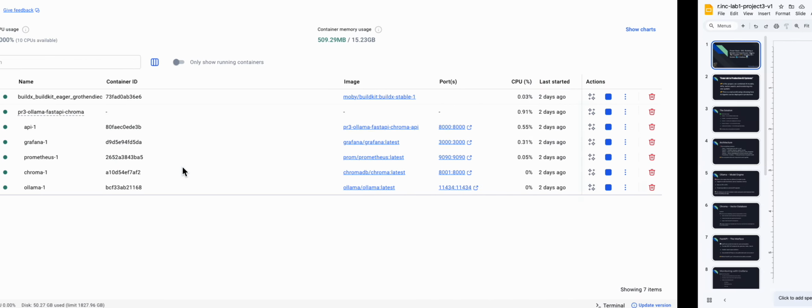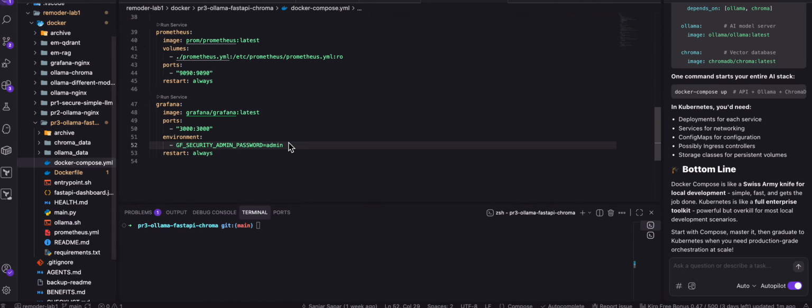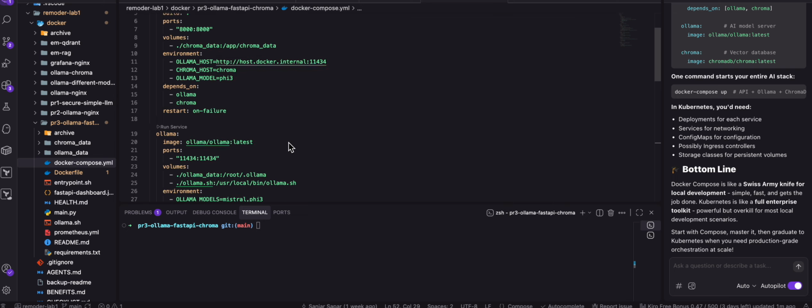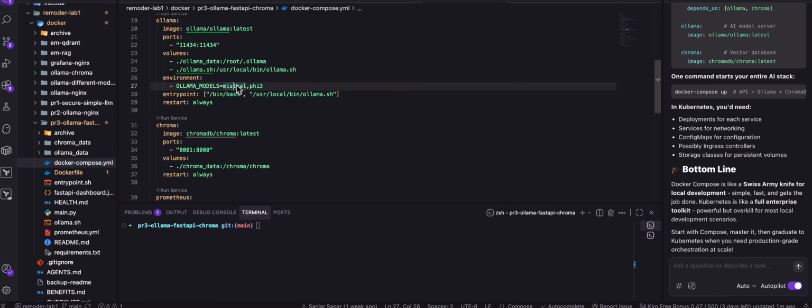So if we go back to this code here, if we go back to Docker Compose, you guys saw that I'm downloading Mistral, right? So let's say I use Mistral. Mistral doesn't know what kind of information my company has. So in order for it to understand that, I need to use a RAG. I need to build a vector database, connect that to our AI agent, and then it will be able to combine those two responses.